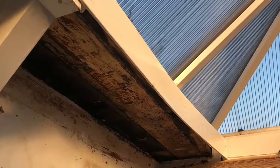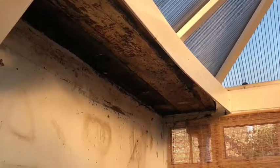Water keeps pooling in the gutters, and moss is blocking the channel, which leads to nasty water damage. So it's time to repair it.